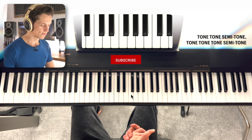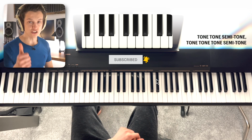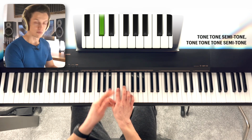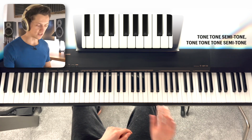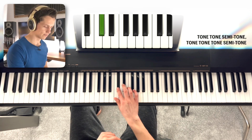Sneaky tip, if you're going to start on a black note, never start on your thumb. It makes no sense. If you want to start on a C sharp, because I know it's going to be C sharp, D sharp, F, always go second finger, third finger. And then when you get to the white note, that's your immediate chance to get your thumb down.